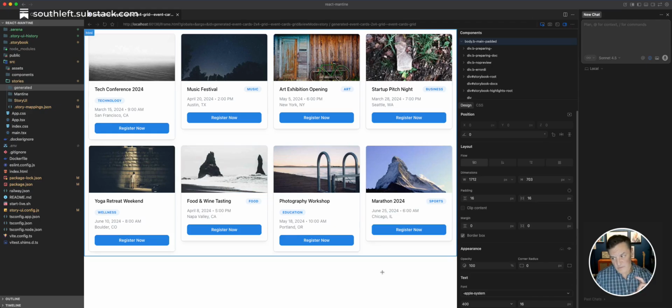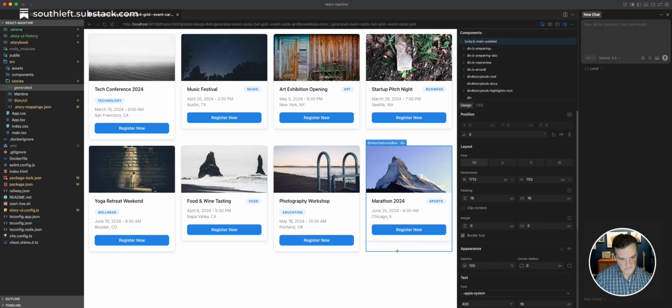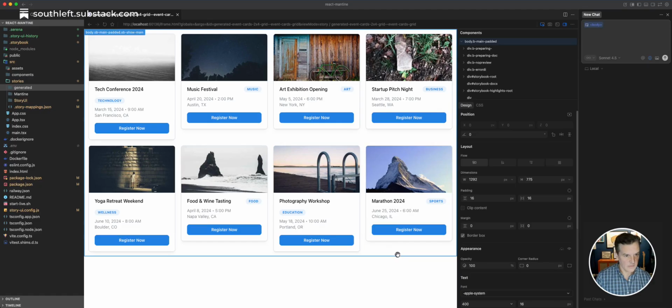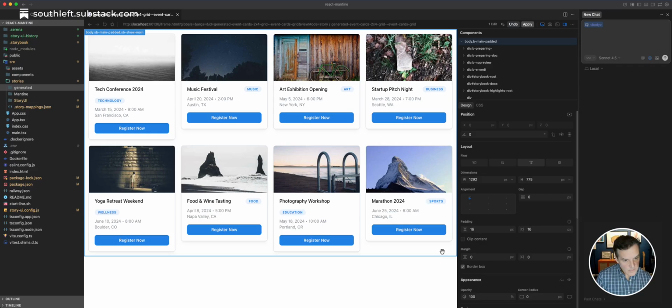So just to keep this demo not super long, I'm not going to make a whole lot of changes to it, but I just want to show that changes can be made. And I'll get into that in a second. So I'm going to highlight this container, and I'm going to say, all right, so now this is in a grid. Let's say I want this in a row. Did I highlight the right one? So we have that. Let's make that into a row. Oh, let's see, padding 16. Am I on the right one? No, I'm on the body.